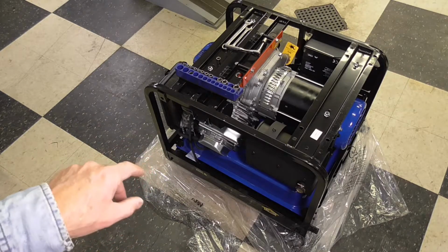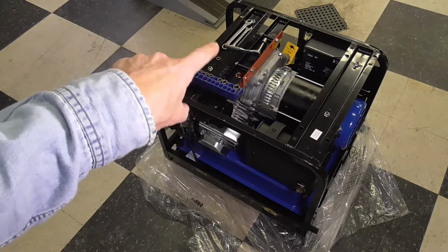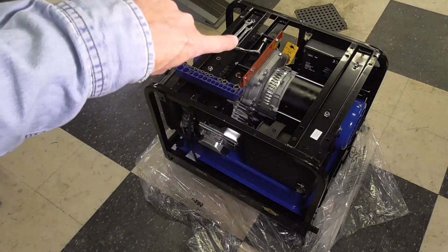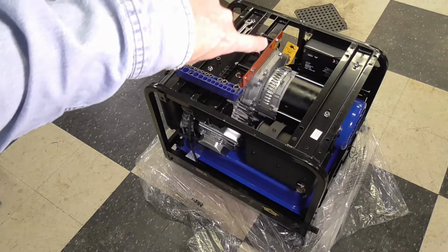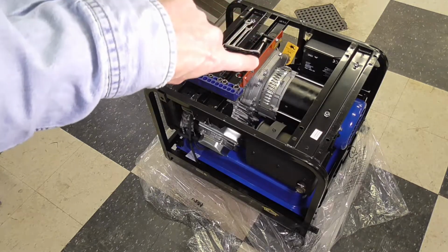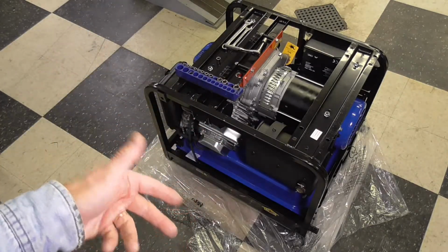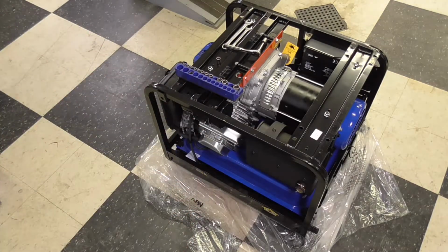They ship it dry. You can see I've got some tools arranged right there. This is metric apparently, from what I can tell. It uses 10, 12, 13, and 15 millimeter fasteners to hold that orange, see that brace right there? That red-orange brace. That's a shipping brace. And I have to remove that before I flip it back over and put the engine oil in it. So that's what we're going to do now.